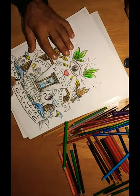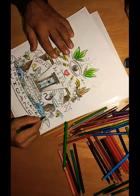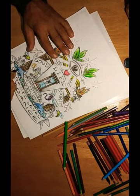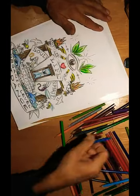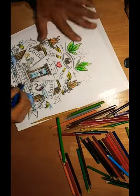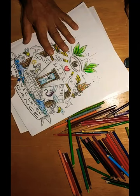Let me put this here. Get a little of that in there. We got some rocks up in there with some flowers on the rocks. I'm going to put a little blue nail in there. There's a lot of different ways to do art, I tell you.